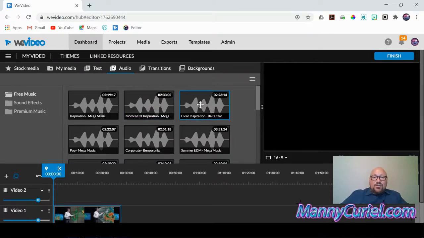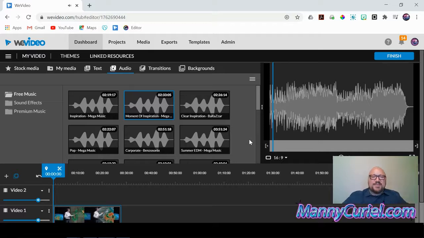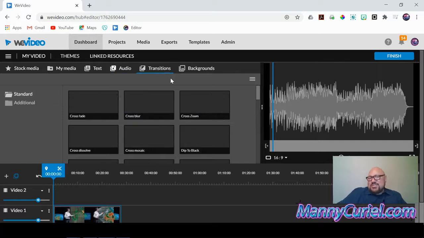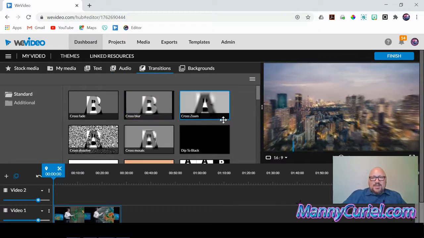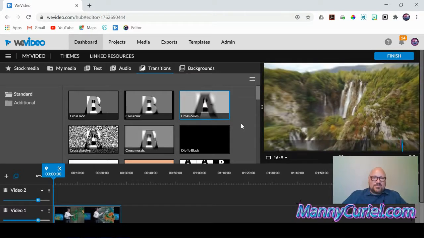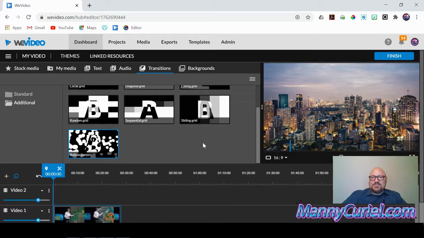Here on audio, these are longer files than what you'll find in your stock media. So they have the premium and the free ones. That would be super nice as a background. You can change the volume of the entire row or just the one file and make transitions. It's super cool. All right, transitions are just like what you find in slides. It's useful. It looks super cool, and it just makes your video look a lot better. So they have more down here. So it's fun.